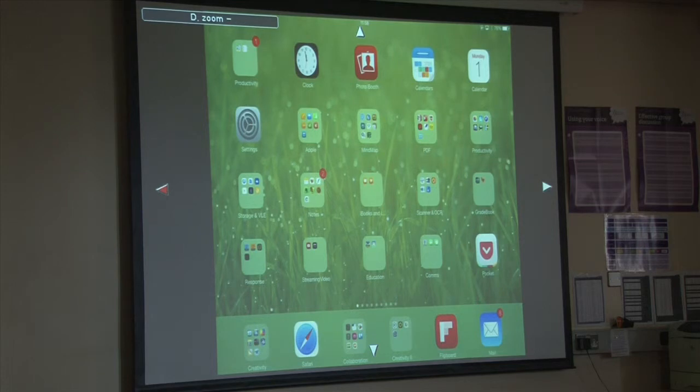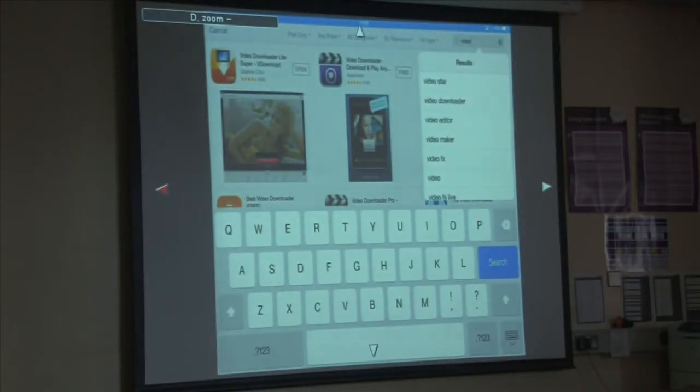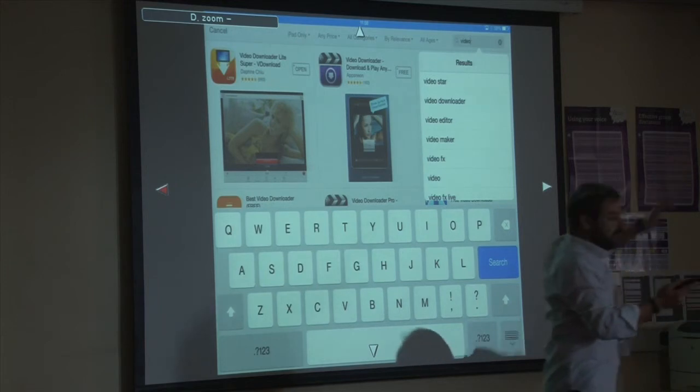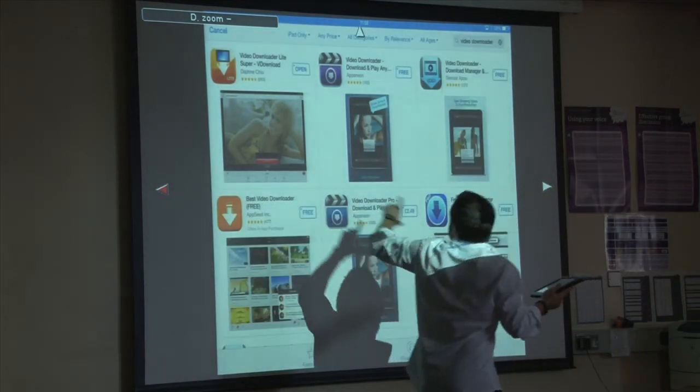Here down at the back there. There's the right version. Just to get the right version, it's got a wee hyphen beside it. Can you see this up on the screen? Yeah. See in the top right hand corner, type in video, and it's going to be Video Downloader. Here, you've got it. See that?